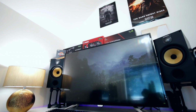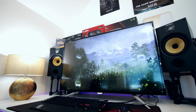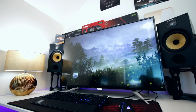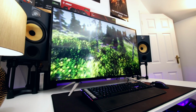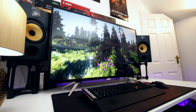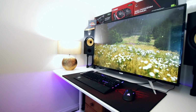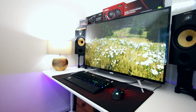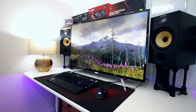I had to put this on my desk, and actually that was a lot harder than you might think, because it takes up such a large amount of height and width that putting it on my moderately large desk, it actually dwarfed the whole thing, and I had to move a few things around to actually get it to fit. Granted, I do have two very large bookshelf speakers here, but even if you don't have that, you're definitely going to be struggling to get this thing on your desk, and if you have a smaller desk, then you may as well forget it because it's just simply not going to be suitable.